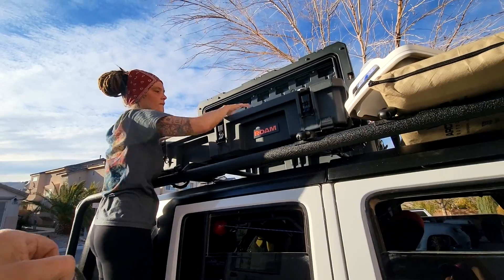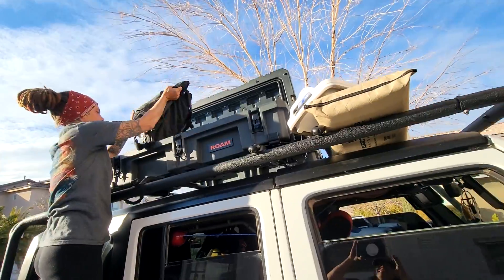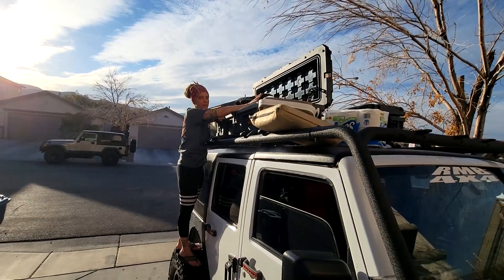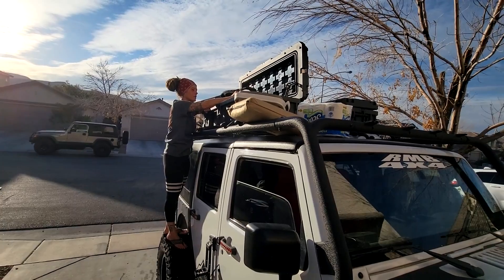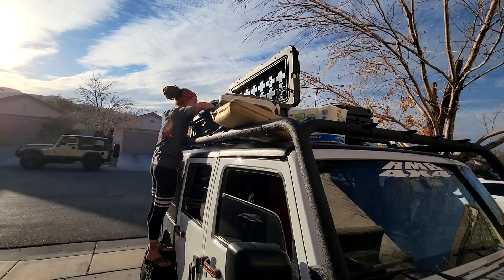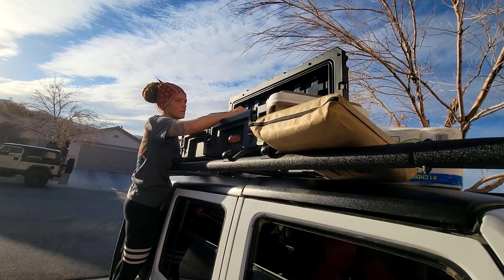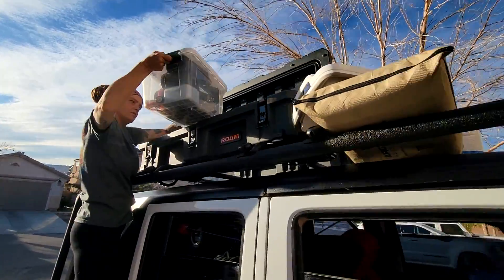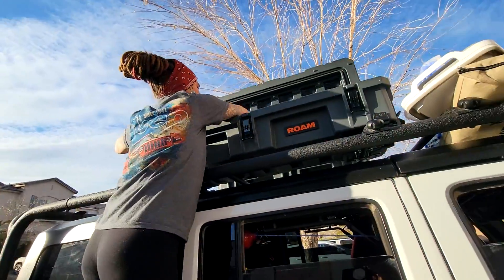Can I hand you this bag, or is it too early? I'm definitely going to have to do some rearranging. I think the cases are too big — I might just have to put stuff in here without the cases. So I'm going to tie it in. We'll just take this back out. Got it — I'll rearrange everything at the campsite.